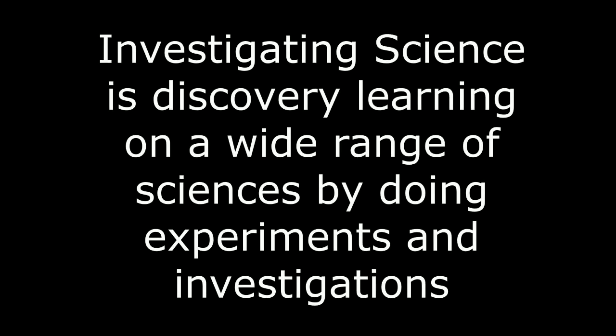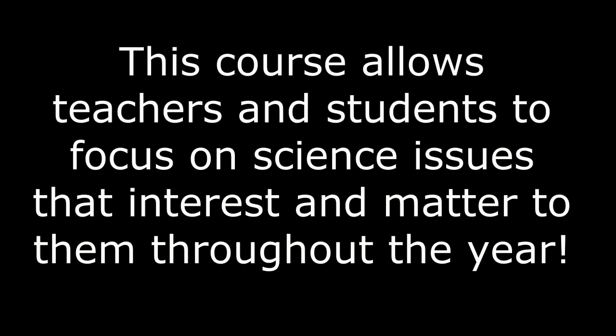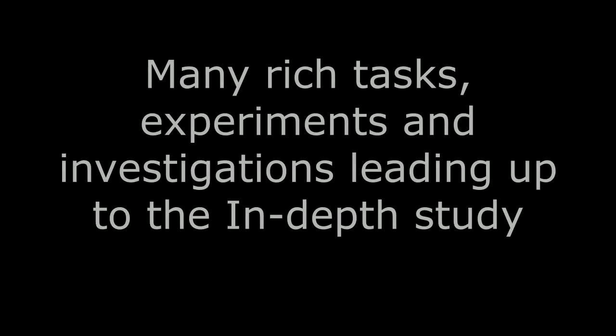The purpose of Investigating Science is for students to learn scientific concepts through experimentation, and furthermore, to perform experiments on a range of topics and matters that interest them. In fact, a total of 30 hours per year of class time is devoted to students performing their own experiments. That's about 20 periods of self-directed learning, which is about 3 to 4 weeks worth per year.